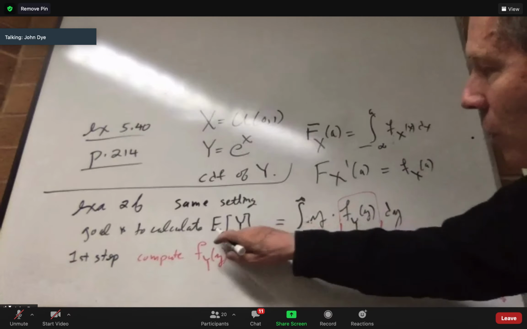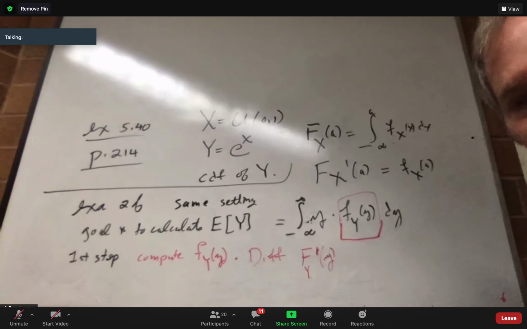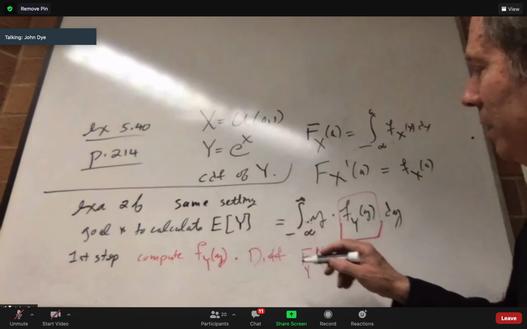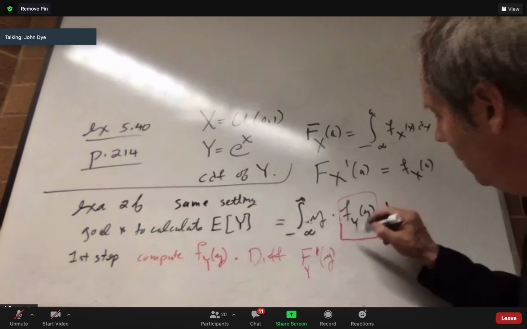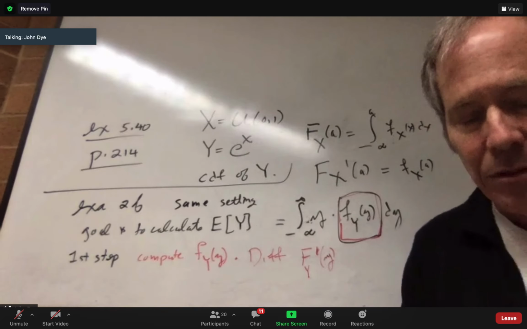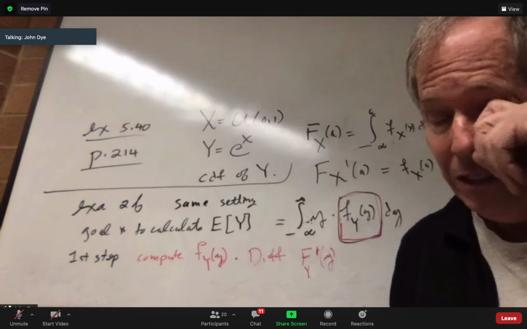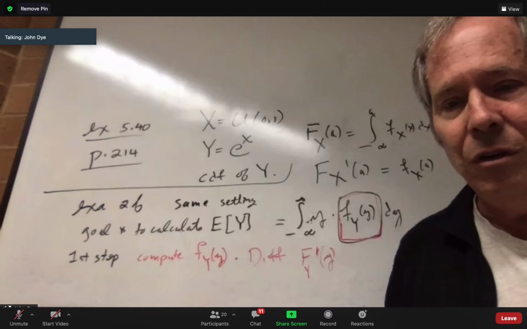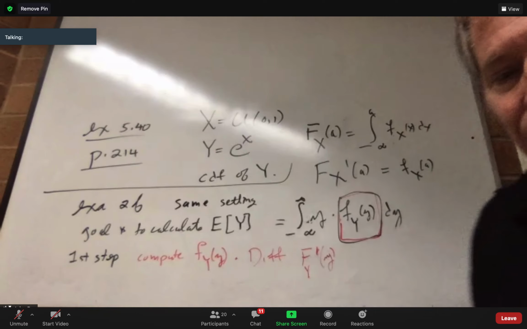So that's what they're thinking. In order to do this by the definition, this is what they're doing here. They're getting the CDF of y and differentiating that to get what's in the box here. So they give all the steps. And my promise, it's already been done. Somebody didn't proof the book or something like that. They wouldn't have, because there's nothing to do. You just copy what's already in the example.